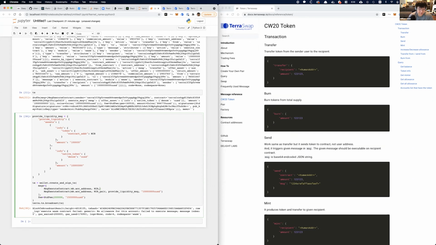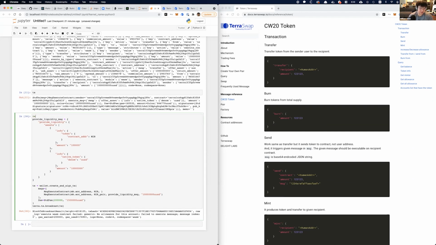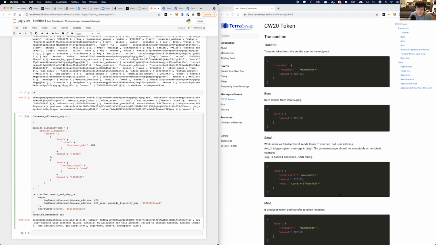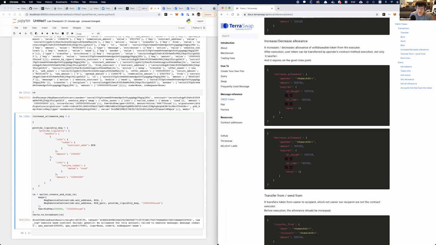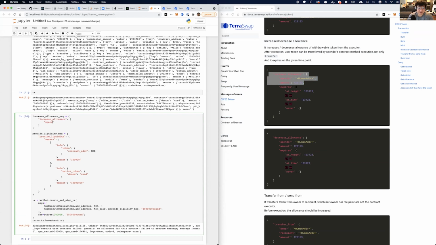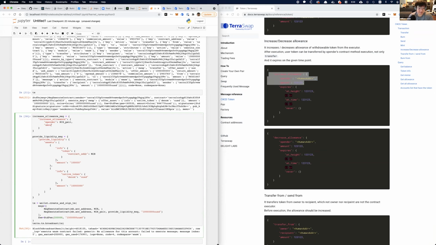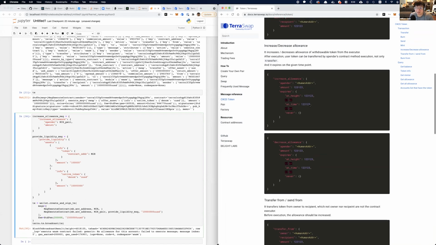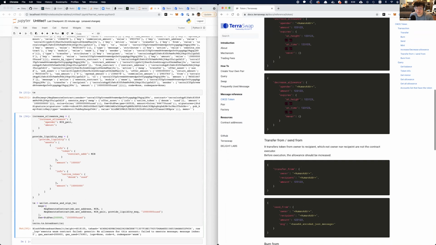I'm going to call on the MIR contract, and I need to create an increase allowance message. This is going to allow you to increase the allowance. Spender is going to be the MIR pair. And amount, let's say, interesting, amount is a number.